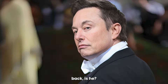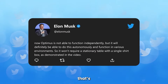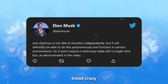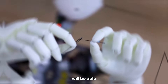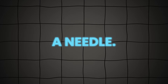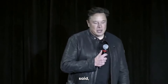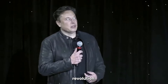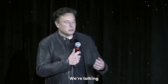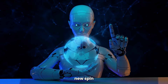Elon Musk isn't one to hold back. His tweet about Tesla's Optimus robot isn't just hype — it's a prediction sending shockwaves through the tech world. He claims that with how fast those complex robot hands are improving, it will be able to thread a needle within a year. Combined precision with learning, and this isn't a party trick robot — we're talking practical work: helping around the house, aiding people. This level of adaptability puts a new spin on AI.